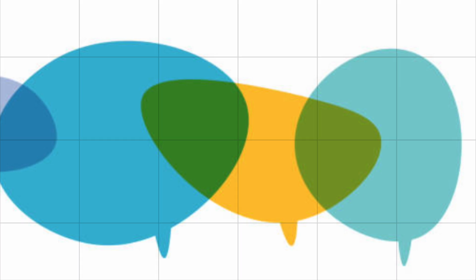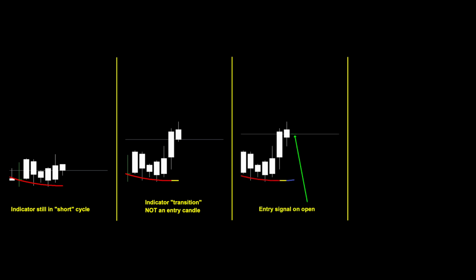We'll run through a quick long and short series to demonstrate what you'll be looking for. We change the candles to white to focus on just the indicator. In this first image, the signal line is still in a short state as noted by its red color. Next, a yellow transition period prints to alert you that a fresh signal may be on the way. In the following signal, a blue line segment prints to provide you with a long signal.